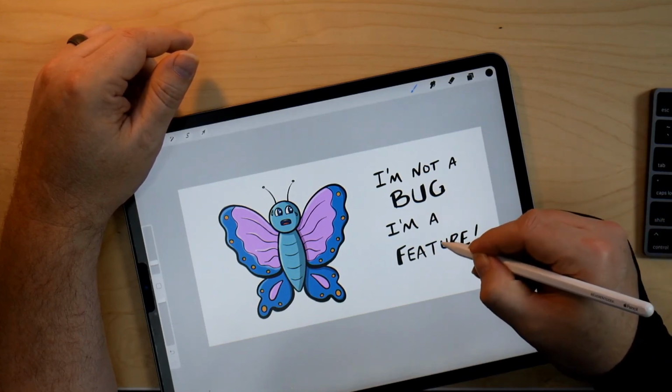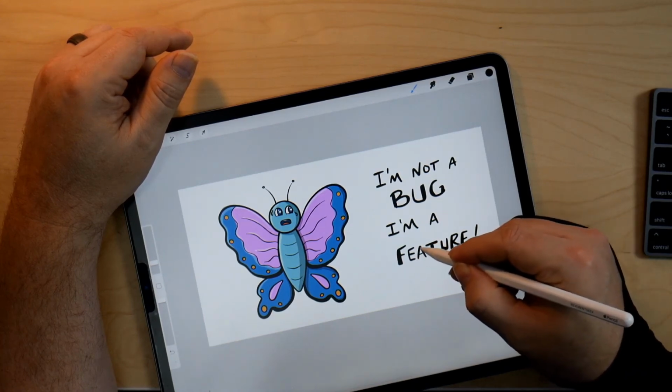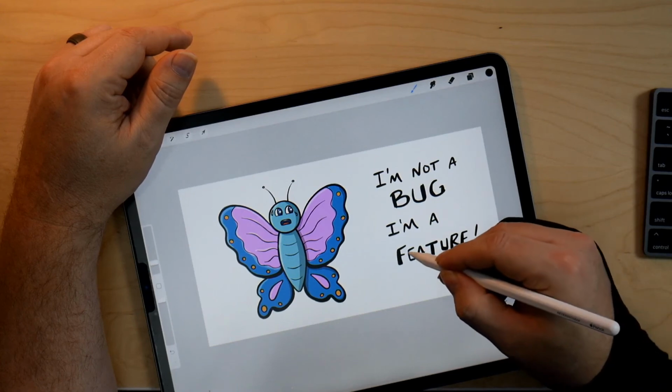So just going back over some of these letters to make them a little more bold, a little more visual character.